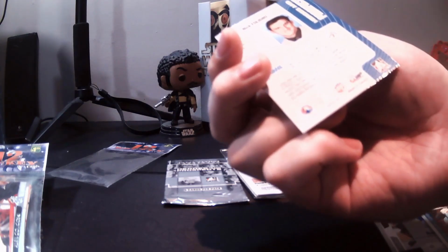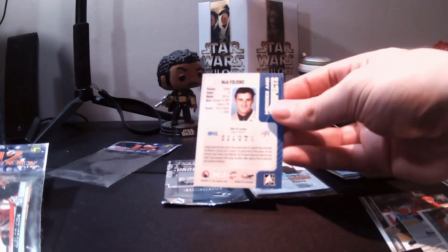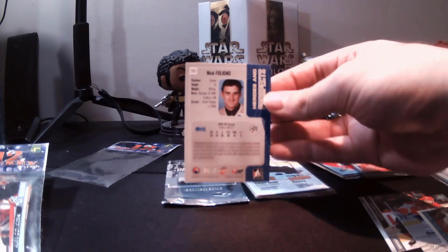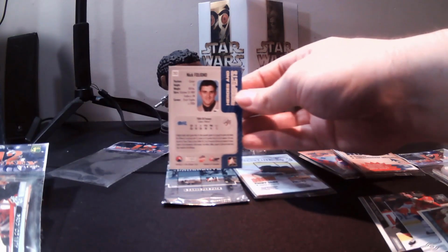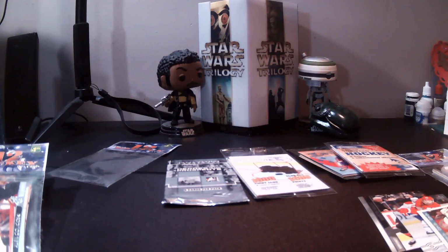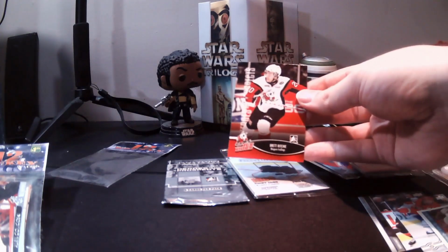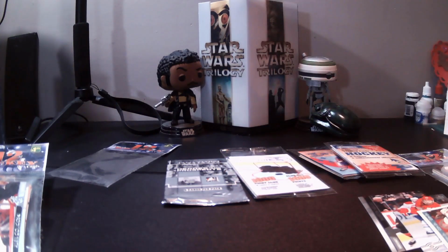It's Nick Foligno. So sorry, still figuring out how to do this in this camera. It's terrible for this, it turns out, because the focal length is way back here. Nick Foligno for the Sudbury Wolves. And on the back was a Brett Ritchie, Ice Dogs from Niagara, from the Heroes and Prospects set.